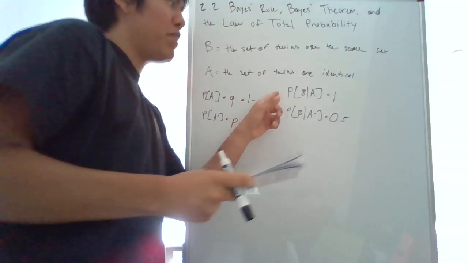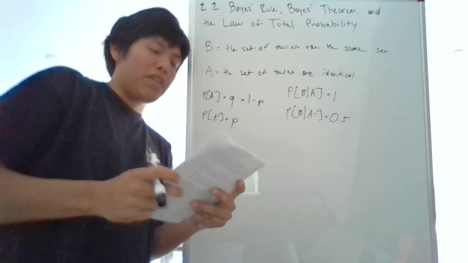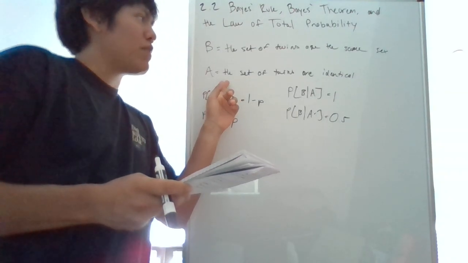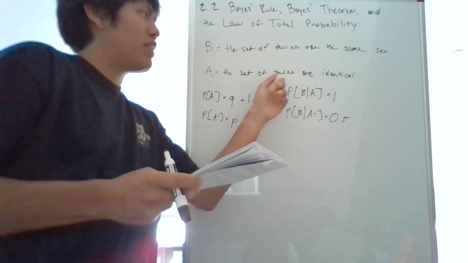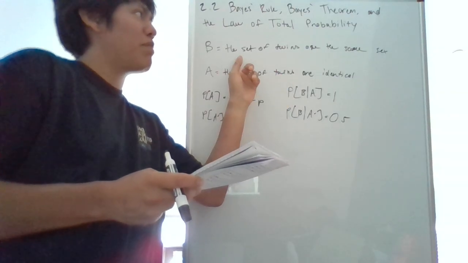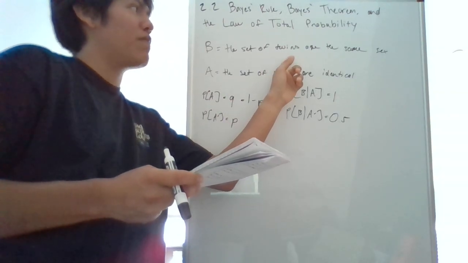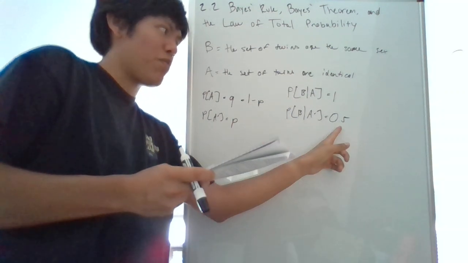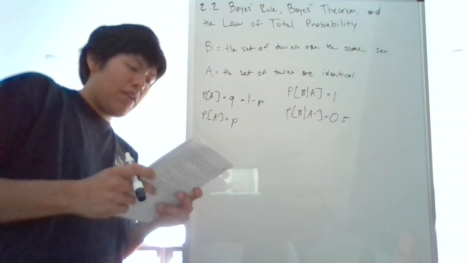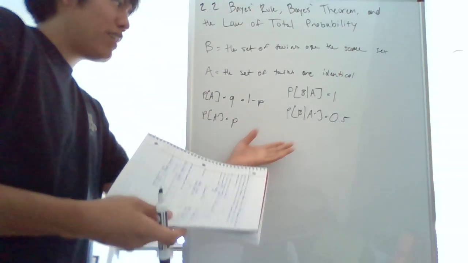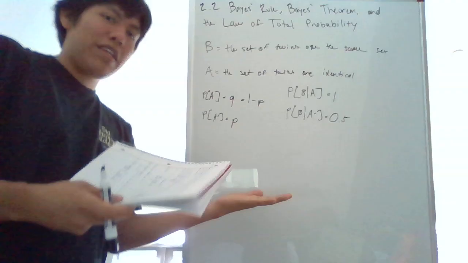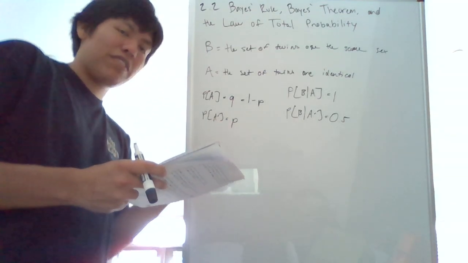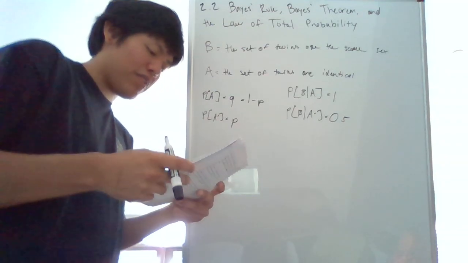So it's half the probability of B given A, because fraternal twins have a 50-50% chance of being the same sex. So if the set of twins are not identical, then what's the probability of them being the same sex? Again, 50-50 chance, so 0.5. Okay, so look, we've already got pretty much everything we need. Like I said, it's just a matter of parsing through the question and trying to make sense of what they're telling you. That's the hard part.